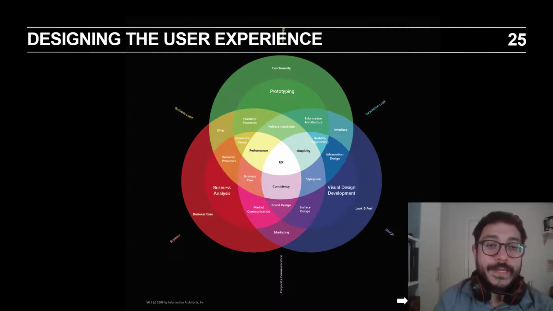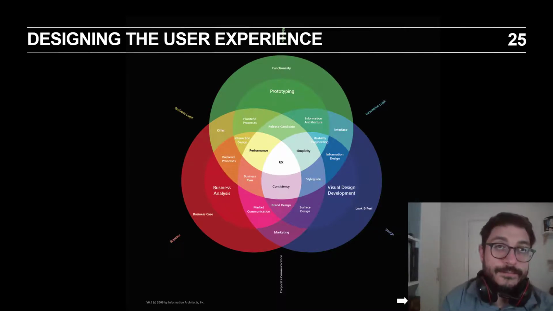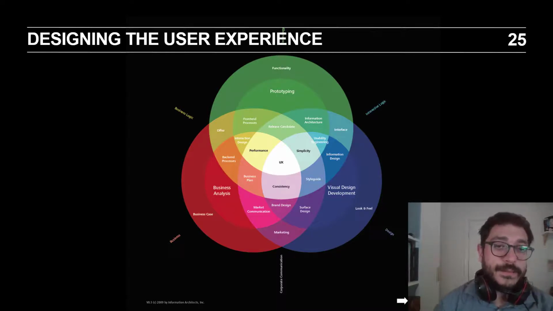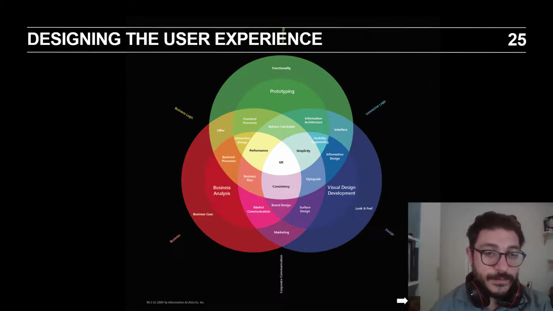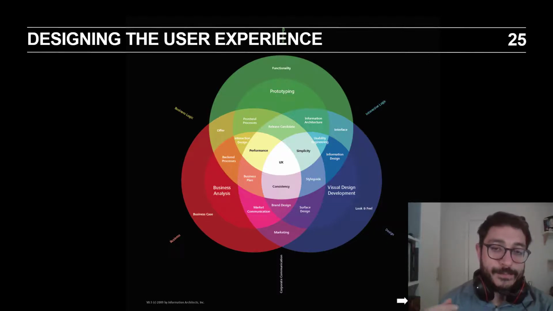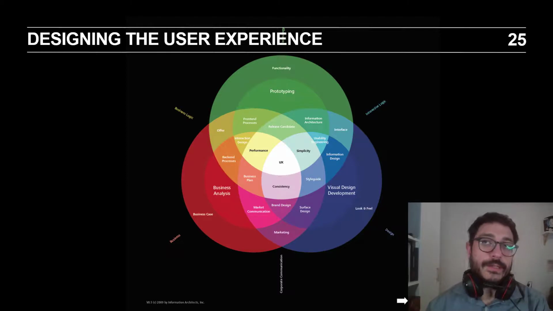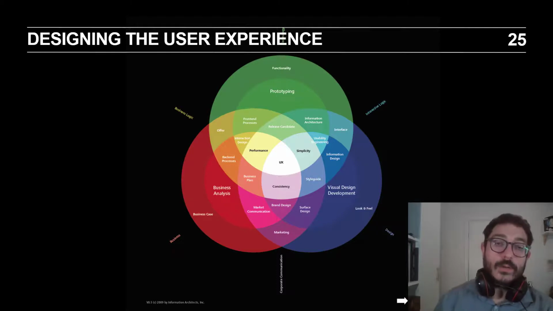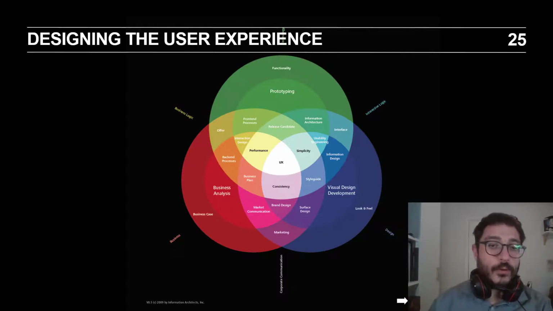So it's about the 3 big things: the functionality, the business part, and the look and feel. You need to have functionalities to develop a product. You need to market that product, and the people have to be happy when they use it. So these are the 3 big things: how people feel, what people need, and will people buy it.